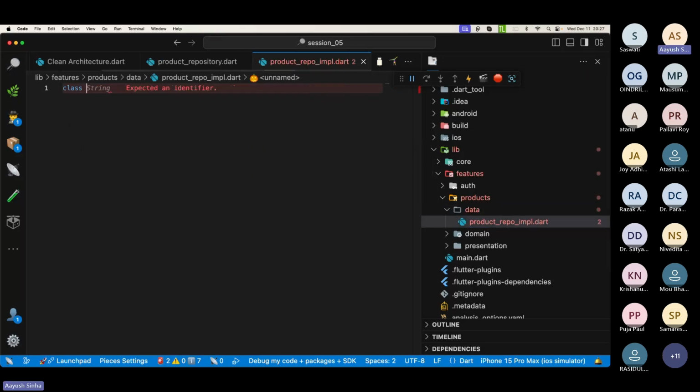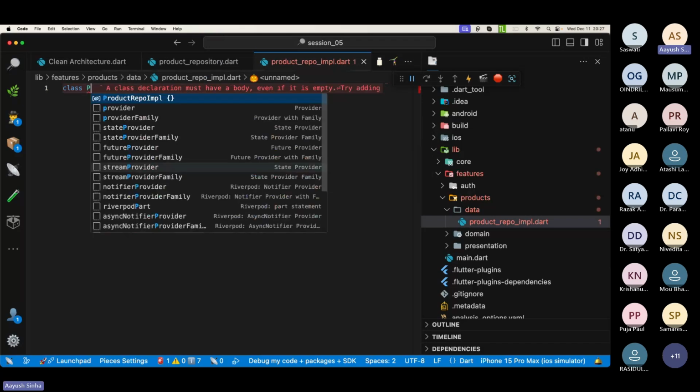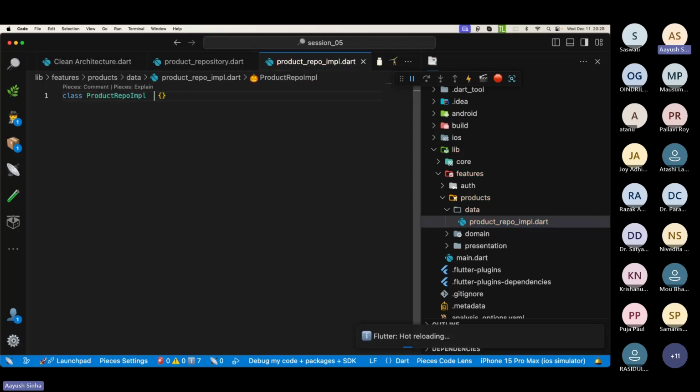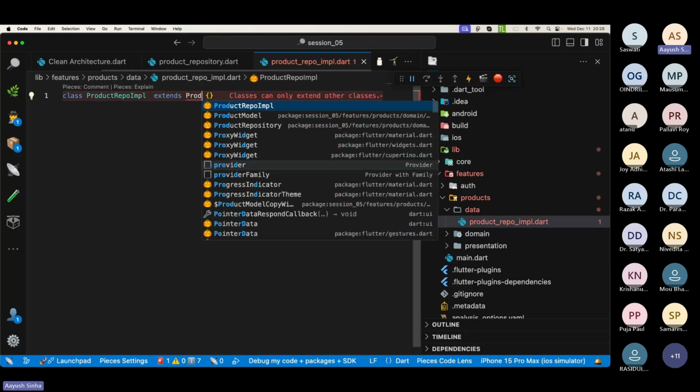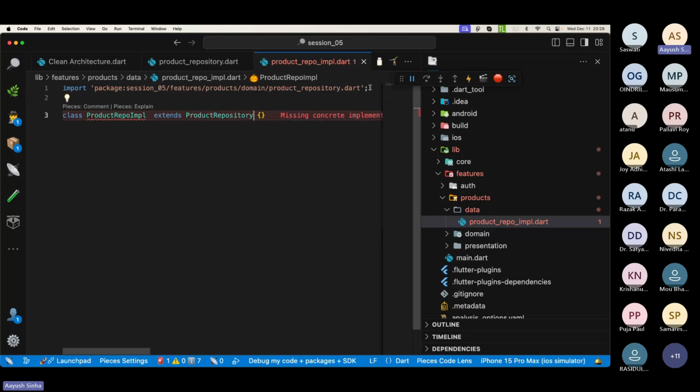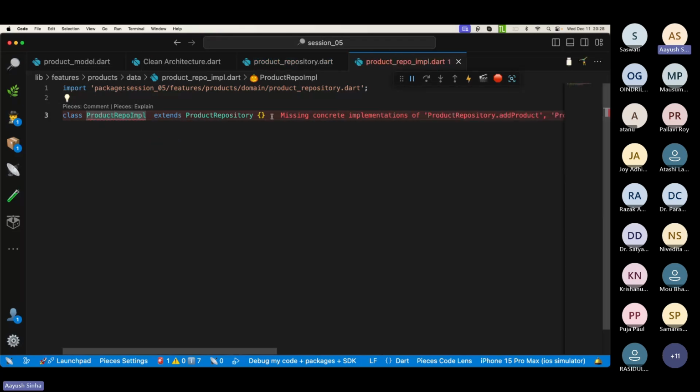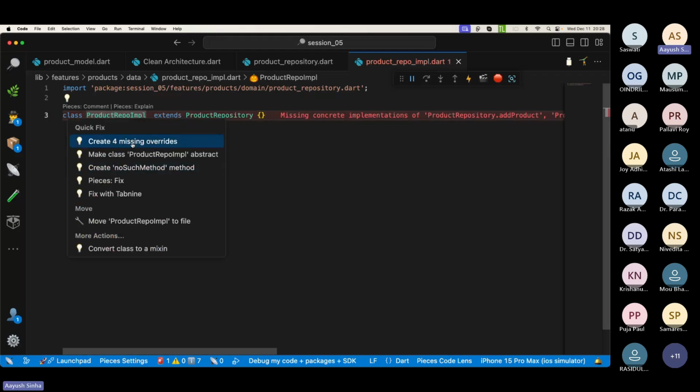Now here I will create a class ProductRepoImpl, and it will extend ProductRepository, which is imported from this library. Now it is telling me that it is missing concrete implementations of ProductRepository: addProduct, deleteProduct, all the four functions. I will click on this class, and from the suggestions I can create the four missing overrides.